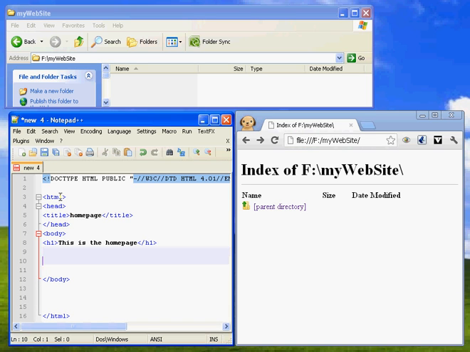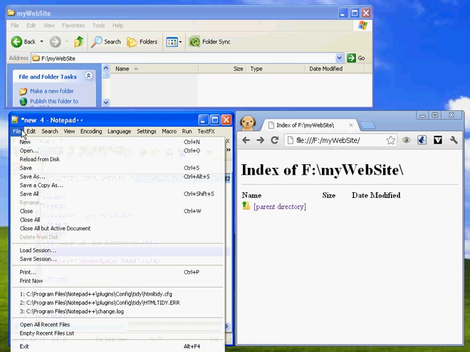So we're going to put an anchor tag in here, /anchor, and you can put a number of attributes into the anchor. The most significant one is the link to the page you want to go to. So the hypertext reference is going to be what we call our second page, so we're going to call it second page.html. And that's what this anchor is going to go to. Now, you see in the middle of there, we need some text in order to click on. So let's just save this, and I'm going to do Control-S from here on in, but let me just show you where I'm saving it.